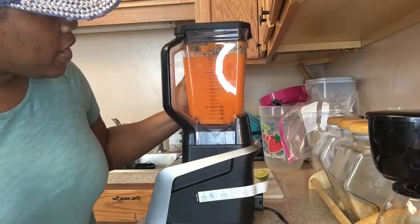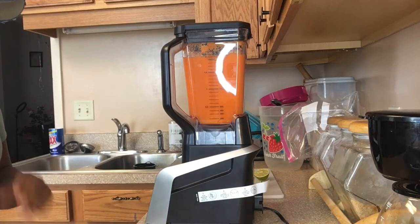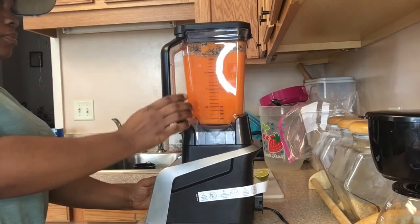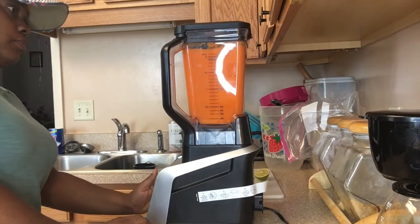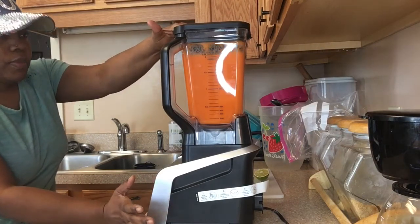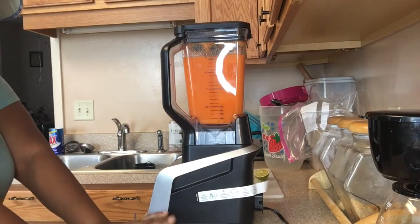So this is what it looks like. I'm gonna see how it looks. I wonder if I should blend it again to see how it looks. I'm not sure. Let me blend it again. You can stop it by yourself, but if you don't want to stop it by yourself, it will count down until it stops. All right.